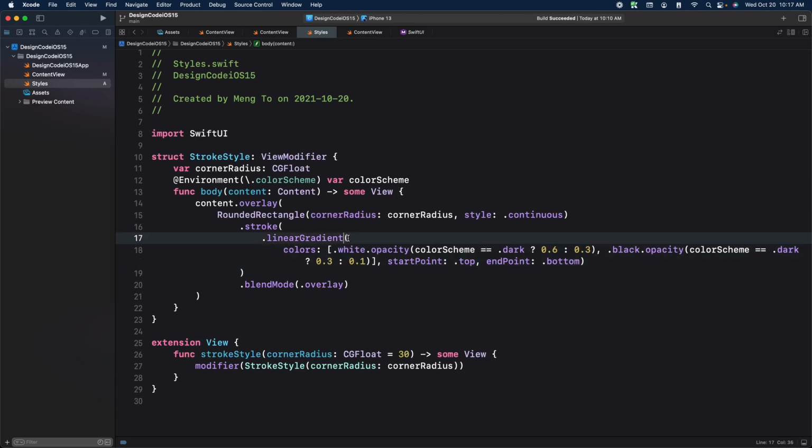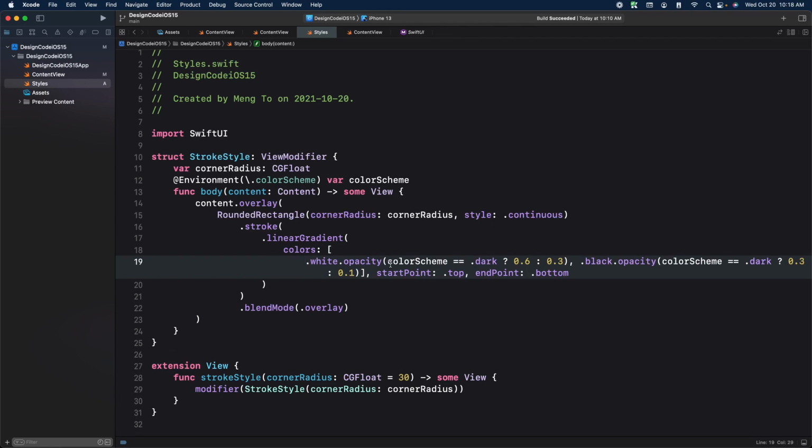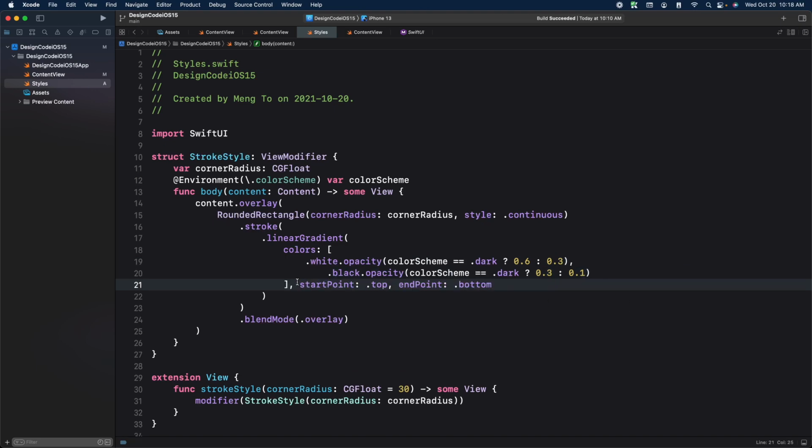And then the end of the linear gradient is going to be on its own line, so you know that the stroke starts here and ends here. The linear gradient starts here and ends here. Now the next level would be the square brackets, which is pretty long, so we can put that in its own line as well. So the first value of the square brackets, and then the second value, which is black, and then the end of the square brackets, and voila.